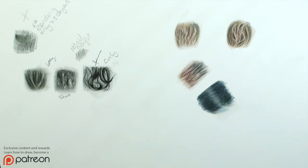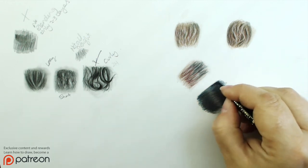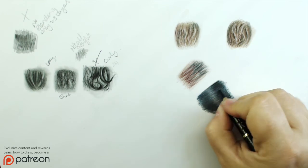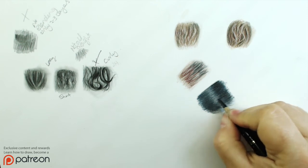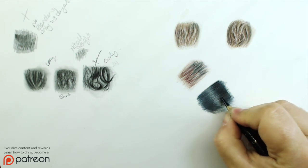But white fur will either be quite warm in its colour depending on what reflections are or the colour of the fur that's surrounding it, or it will be cold again. So you can use some nice cold greys, the light cold greys, just to make shadows within that white fur. I've done many a white fur where actually little of it is actually white.